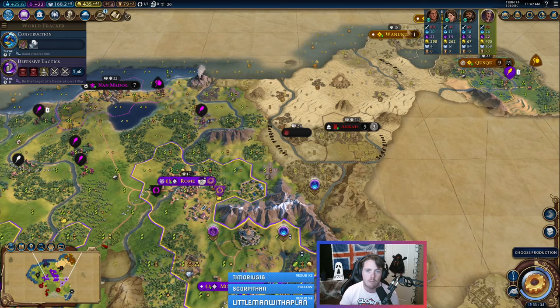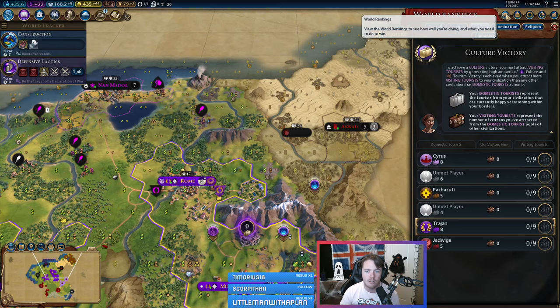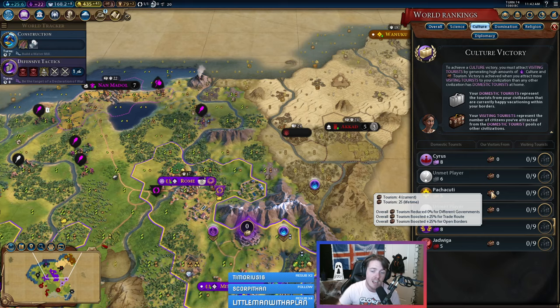But now, if we go to our culture victory screen and we hover over Pachacuti, we have plus 25% for open borders, but an additional plus 25% for the trade route. So we want open borders with everyone and trade routes with everyone at all times. The whole game. Open borders, trade routes, all the time, with everyone.